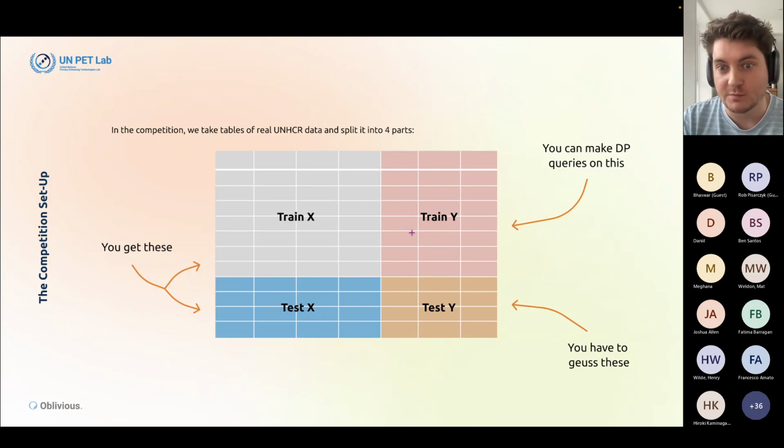But every time you learn a bit of information, it costs you some epsilon and some delta that we've just described. And then the goal is you can make submissions. You're limited in the number of submissions you can make per hour, etc. But you can make submissions based on the test X to guess what test Y was. And so your accuracy of what test Y is, minus a function of how much privacy budget you used throughout that process to learn the relationship between X's and Y's, is your score. And that's how you're going to be ranked on the leaderboard.